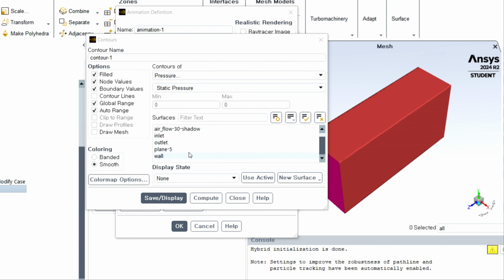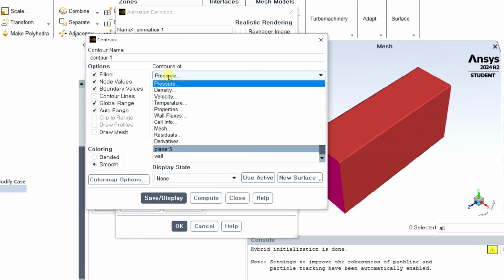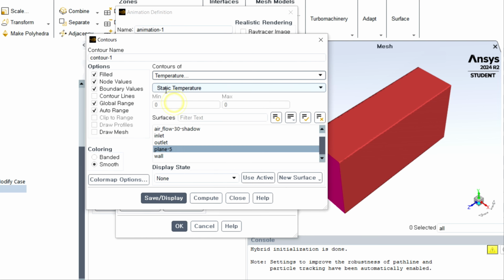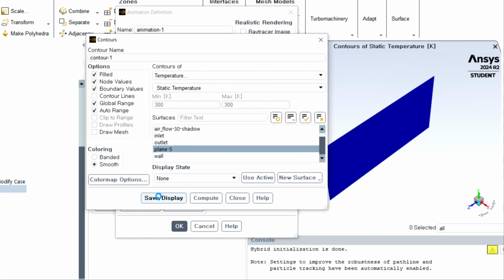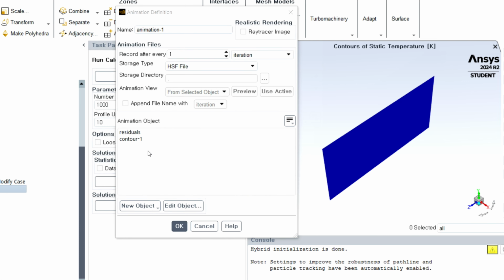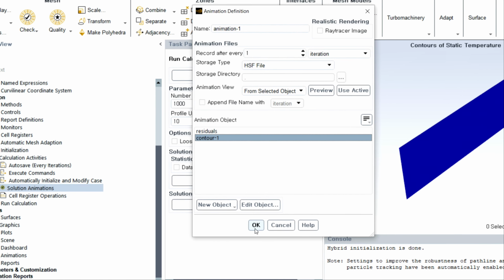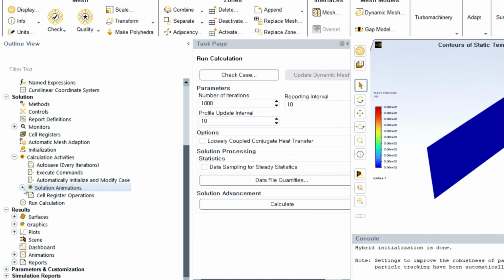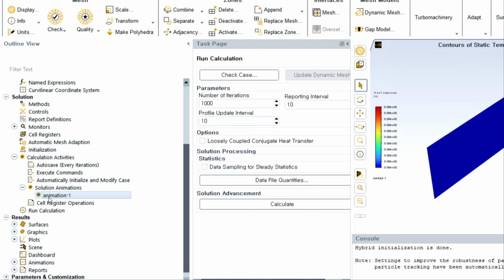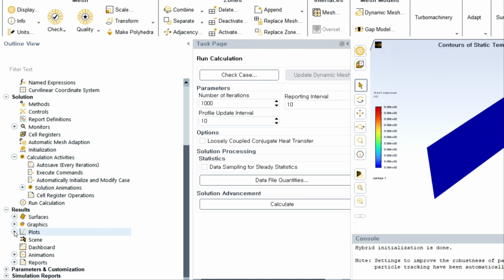That is plane 5, which is created now, and I want to visualize the temperature contour, and just click on save or display option. Since this is the initial temperature, the solid cylinder is not visible now, but it will be visible as the solution proceeds. That's very convenient sometimes.